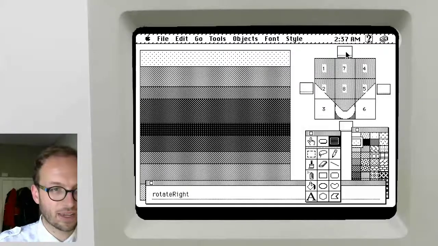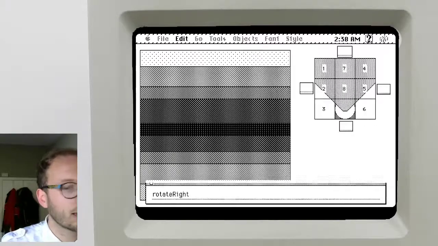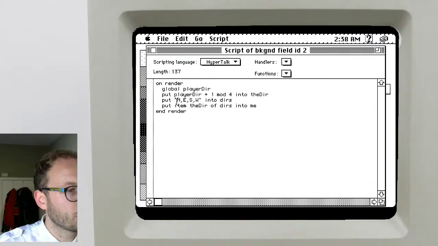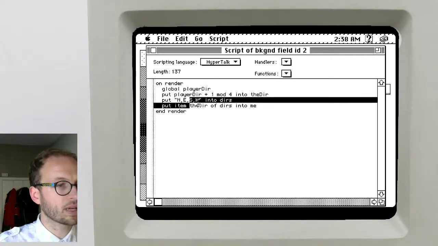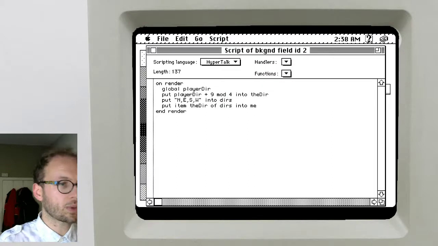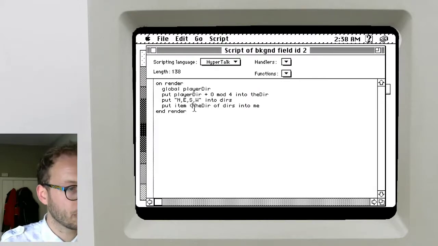Okay, so what have I done here? So player dir plus 1 mod 4. Oh, yes, almost certainly, because the thing that we want, I tried to have the dir plus 1, because the mod 4 eats the increment.